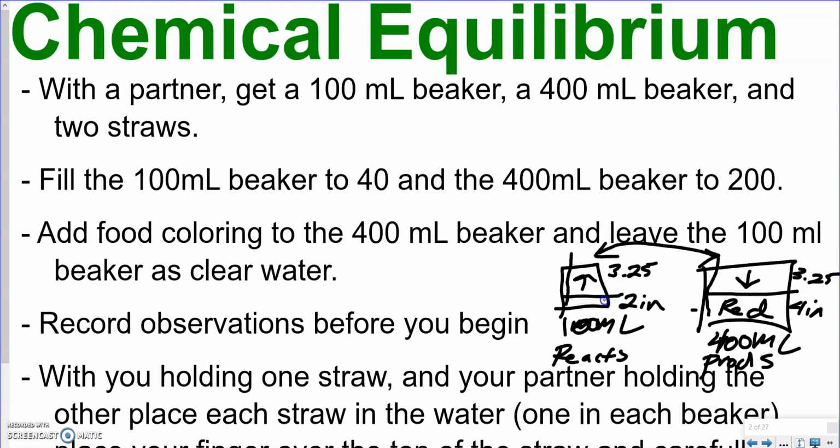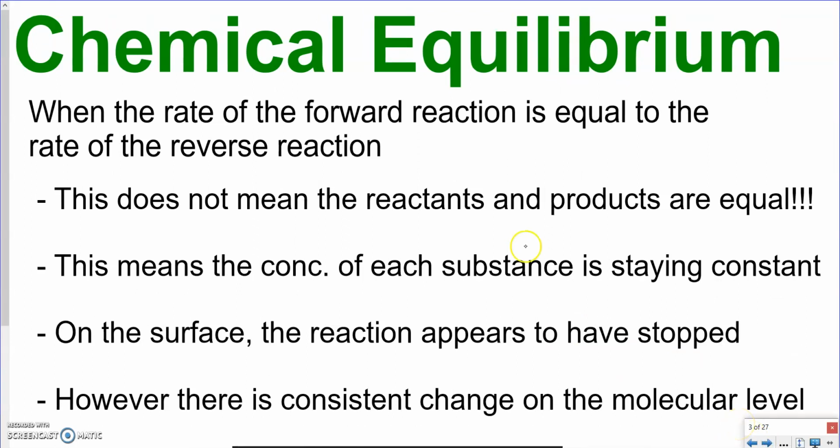Okay? Now, from there, what I want us to recognize is what equilibrium is. So let's look at that definition real quick. Equilibrium is when the rate of the forward reaction equals the rate of the reverse reaction. Okay, well, what is rate? Rate is what we just spent a good bit of time on in kinetics, which is the change in concentration over the change in time.